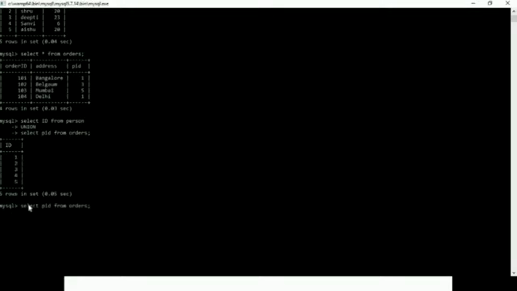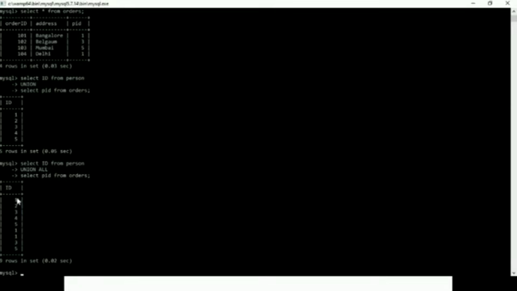But if I write union all, okay, so if you can see, 1 2 3 4 5 are the IDs from the first table, and 1 1 3 5 are the IDs from the second table, that is the orders table. So it has the duplicate entries because I have used union all.